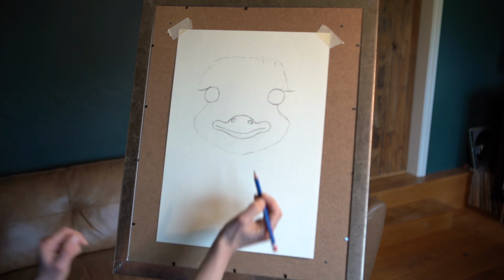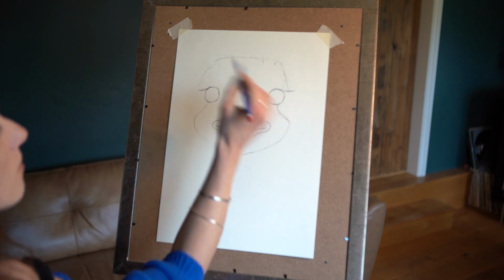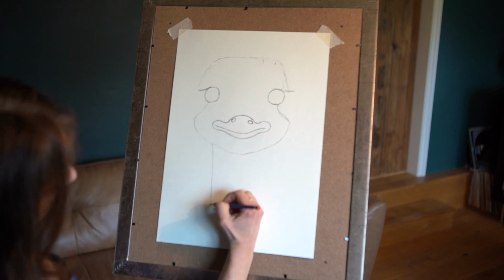Right, stand back from it if you're not happy, just to check that you're happy with the rough shape. If you're not, rub it out and do it again. Now for the neck, really simple. All we're going to do for the neck is just 2 little lines coming down.